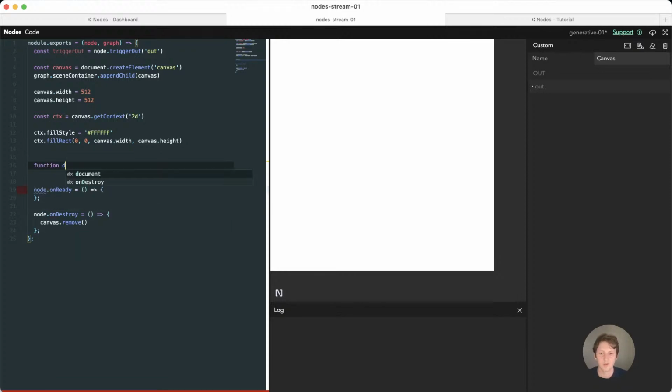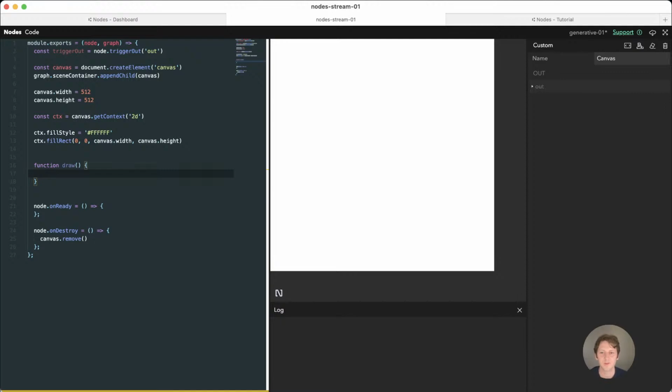So I'll create a new function called draw. And I'm sorry, this might look a bit complicated, and why I have to type so much to get the rectangle on the screen. But hopefully by the end of that stream, you'll see how it all makes sense together.